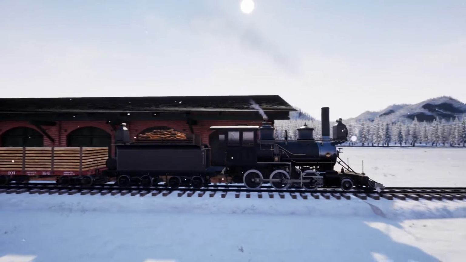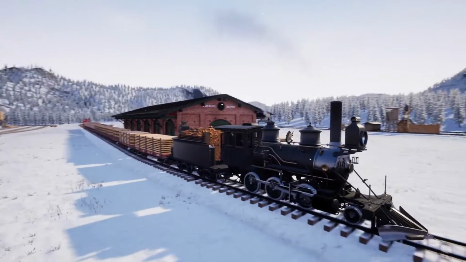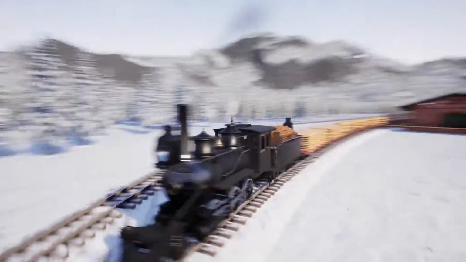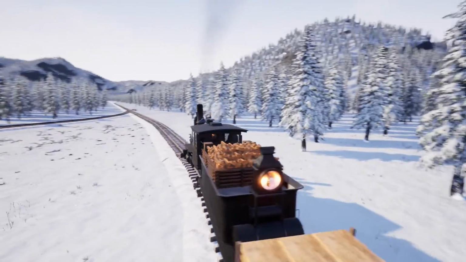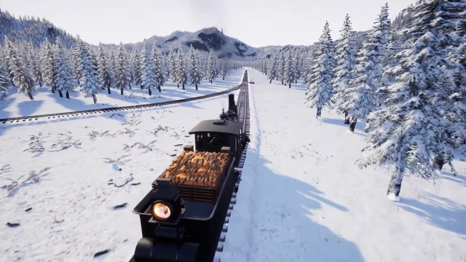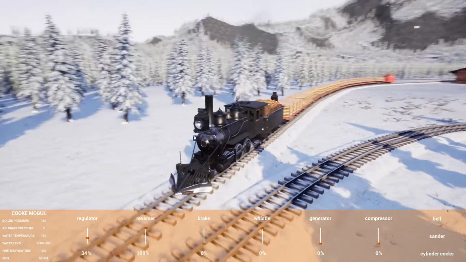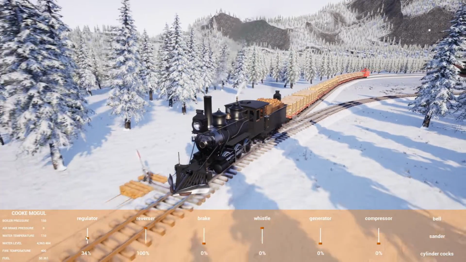It's a very beautiful looking locomotive. It looks like what I would expect for a locomotive of this era to look like. Nice big old tender, large platform. It's a good looking locomotive right here. Nice, hope it performs well. I think right now we're only at 34%. We're already doing pretty good on speed. Now let's open it up and see what it can do.